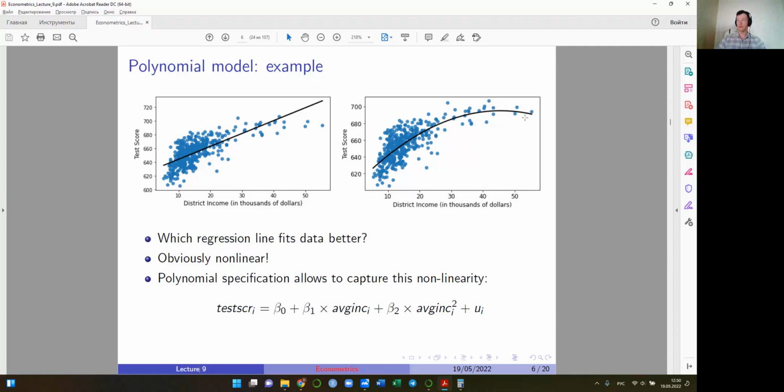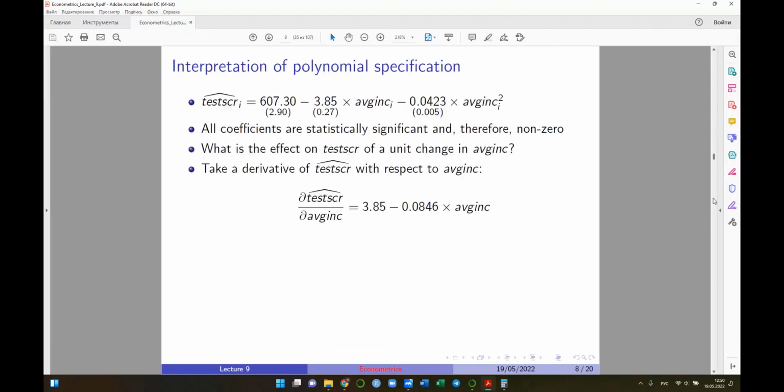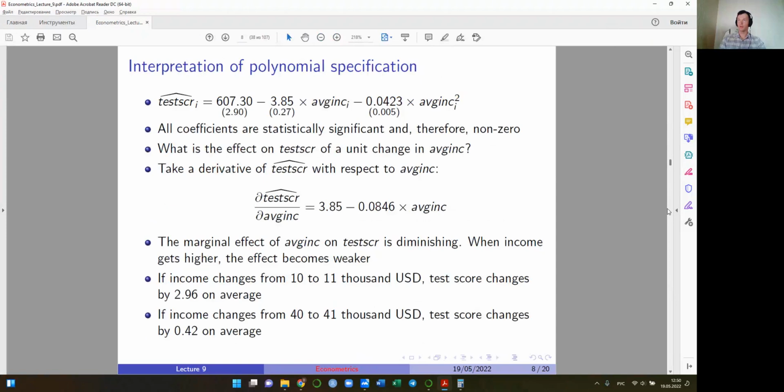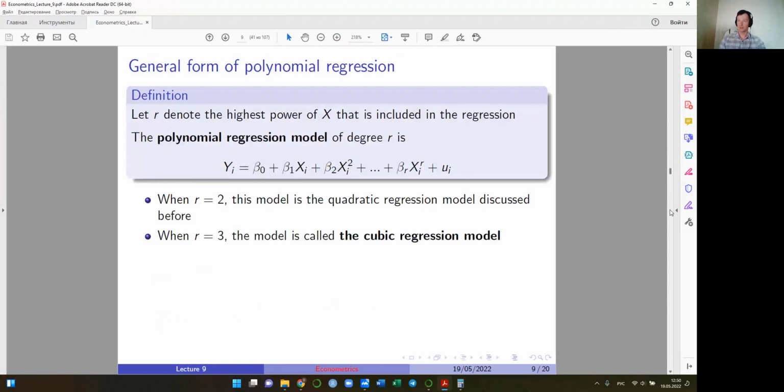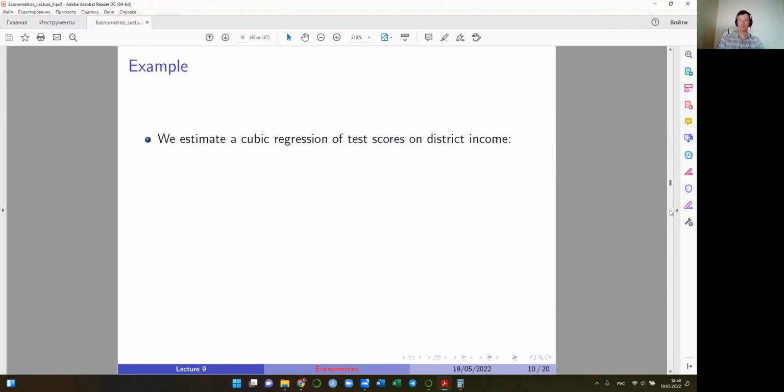Why? Because it is very sensitive to every point in your data. And if the points are not representative, then it's not very nice. So better to use something simple. First, second, at most third order. There is a rule that all models must be parsimonious, which means that they must be as simple as possible.